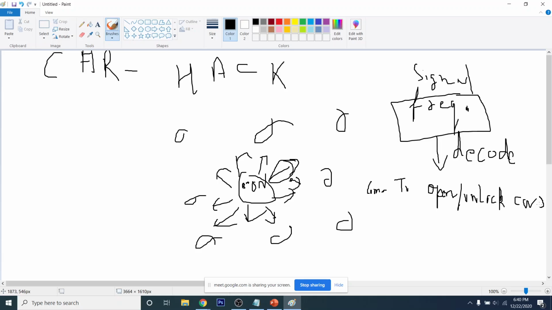So now you will be having the signal. Now you will require a kit to send the signal back. So now your laptop will act as the remote, and it will send a signal to unlock your car, and the car will follow your command and unlock.